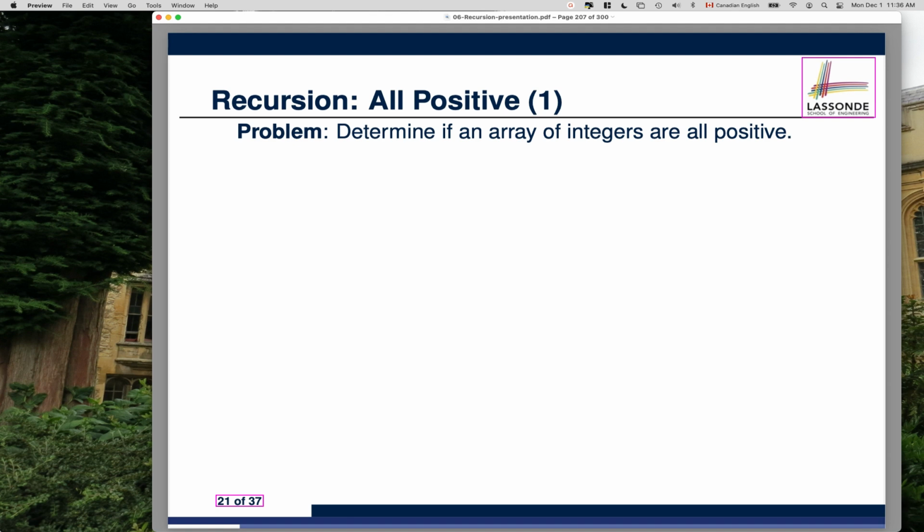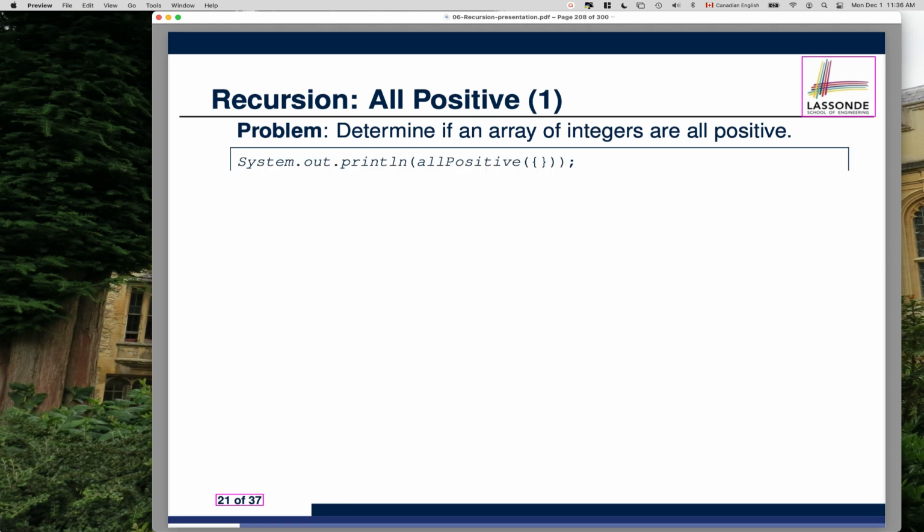I would say the most important base case for us to determine is, what if the input array is empty? I'm asking basically, are all the numbers in the empty array positive? Should it be true or false? Let me say it again. This method is going to take some input array, always. And we assume that the array is not null, but it might be empty. So now I'm basically asking, given an empty array storing no elements, are all the elements in the array, which is empty, positive? And we should determine whether we should return true or false.